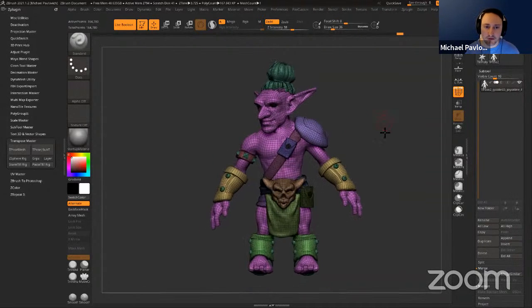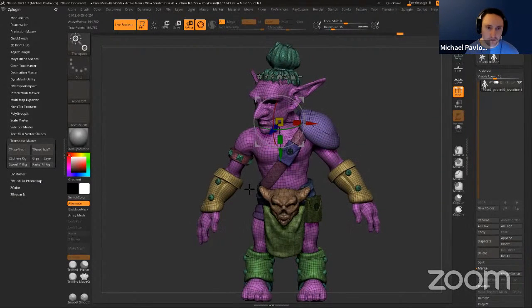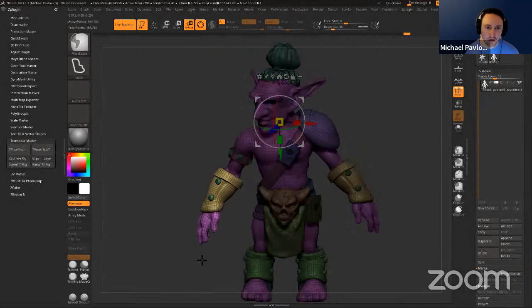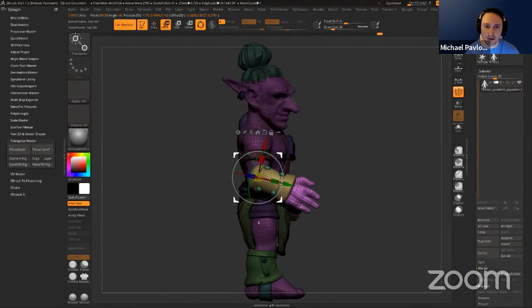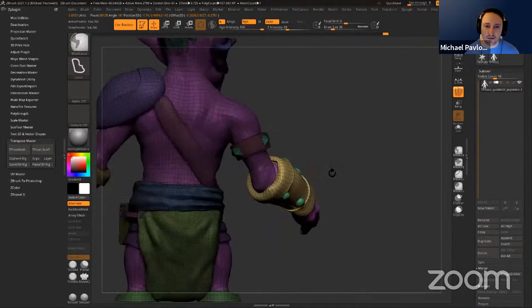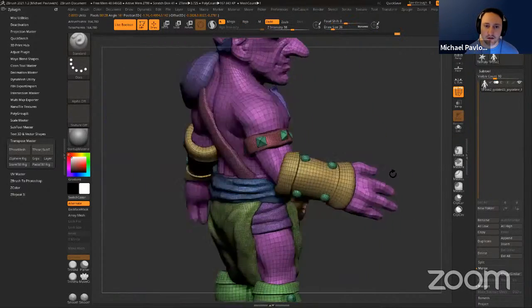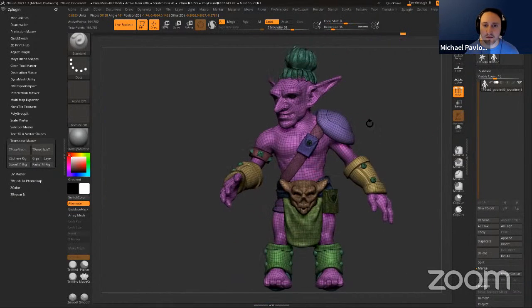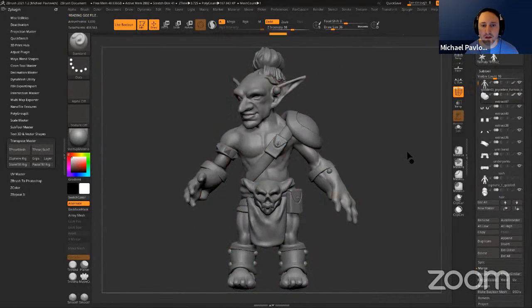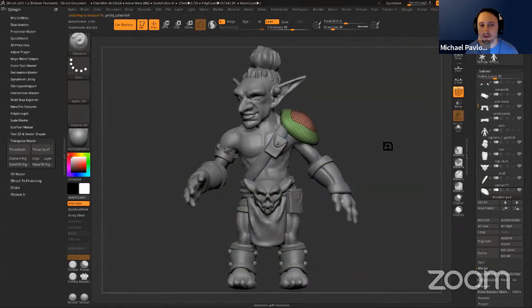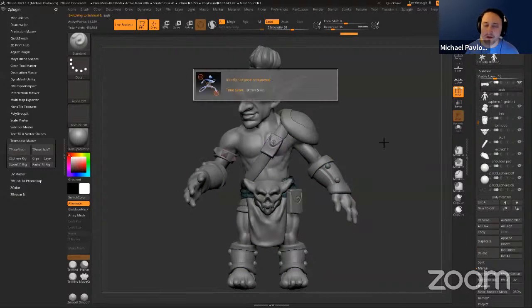So, speaking of, we can go through here and really quickly, okay, I'm going to bend his arm. And again, I'm going to lose a lot of this elbow, right? It's going to turn to goo. That's okay. I can fix that. So if we're good with this, we'll say transpose the sub T. And you can actually put them in layers, so it's even less destructive. But, save a copy of your A pose.